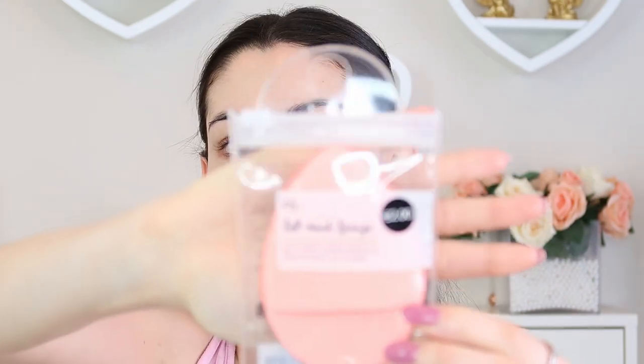I'm going to give that a second to set before I go in with the pore primer, but while I'm doing that, look at this cute little sponge I just picked up — the PS Soft Touch Sponge. It gently blends makeup and primer evenly. Let's take it out — ooh, that's nice, it's got a little pocket. I'm going to get this damp really quick. When you get it damp it expands — it's like bubbled out on the side. Now let's go in with this pore primer because your girl has some pores.